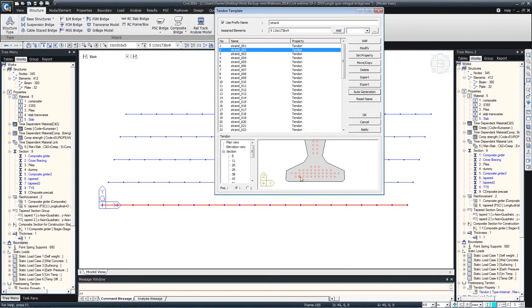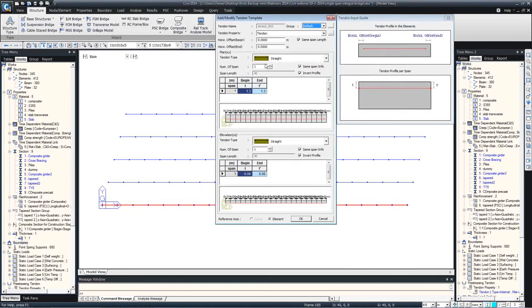So if I select, say, this particular tendon, go to modify and give some horizontal offset, which is the debonding, say 2 meters and 2 meters, like this. And you can go for a varied number of shapes. So for engineers who are using Midas for post-tension box girder sections, this particular wizard can be used very easily for the parabolic tendons and for other types of draped tendon profiles, something like this.